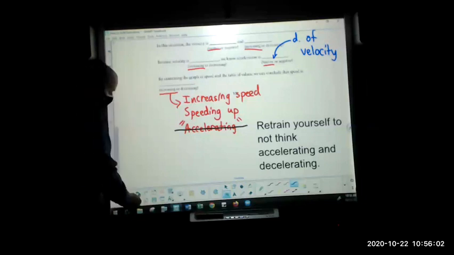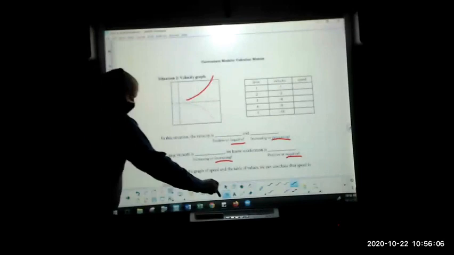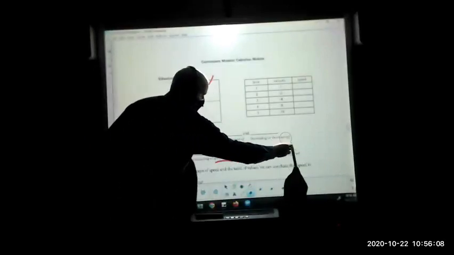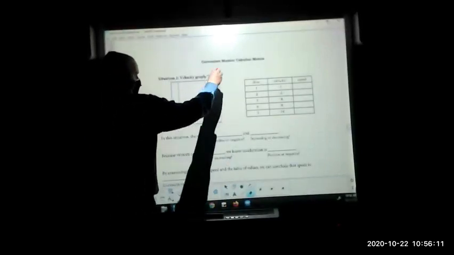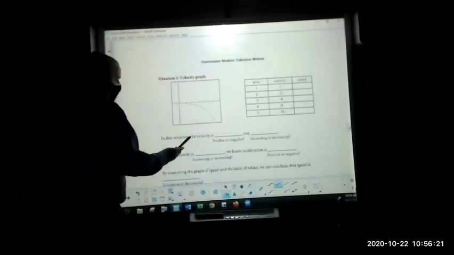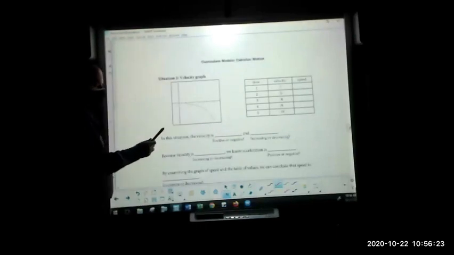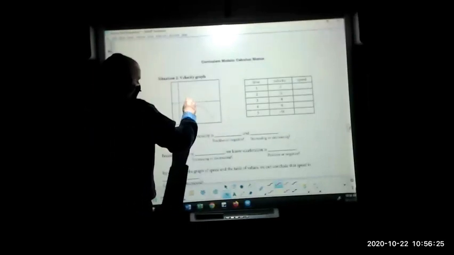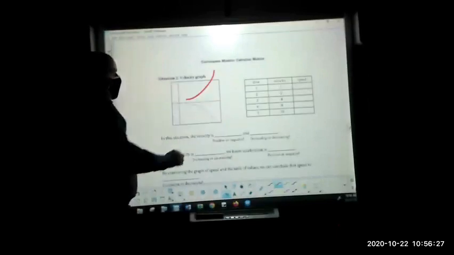Okay, let's continue this analysis for some additional situations. Okay, and this is situation 2. So situation 2, I'm not going to write in the table. We know what happens. The velocity is all those negative values. I take the absolute value, they become positive, 1, 2, 4, 8, 16. The graph is below the horizontal axis. So when I take the absolute value to get speed, the graph is now above the horizontal axis.